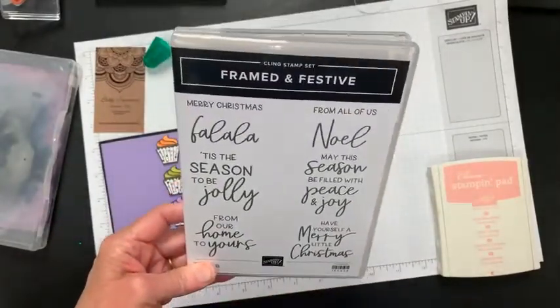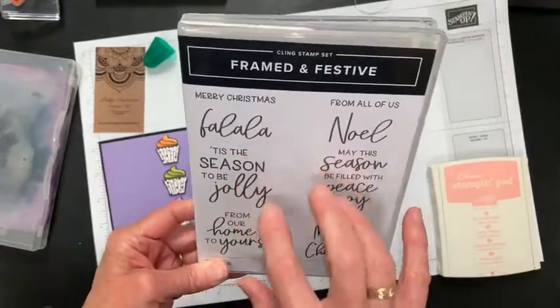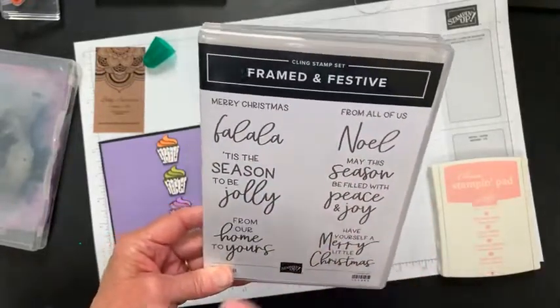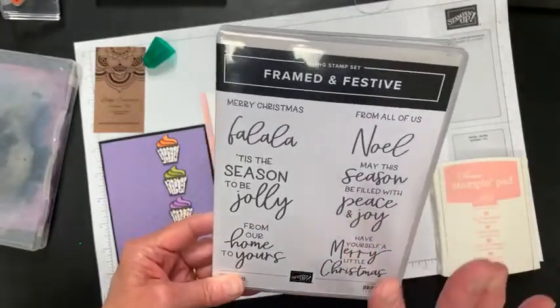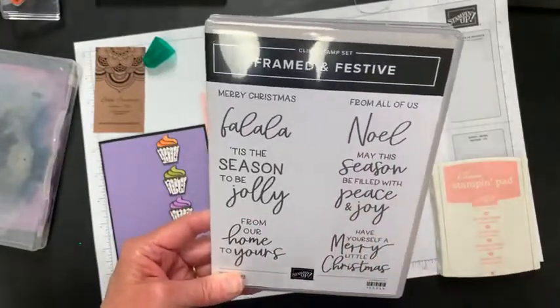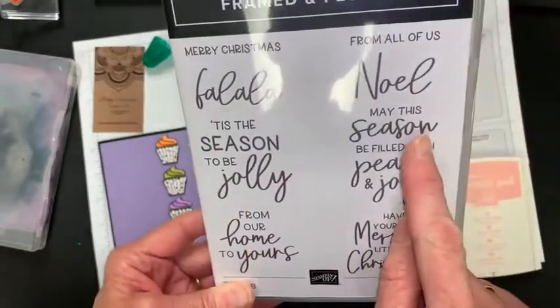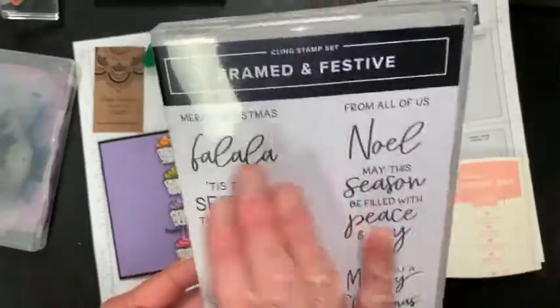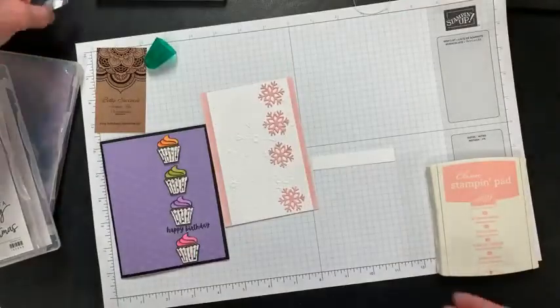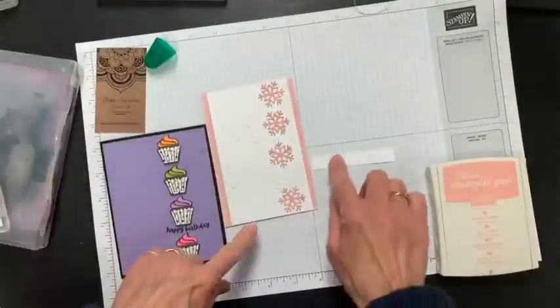It is available right now, but the Christmas part of this, the holiday greeting part of this, will not be carried over into the new catalog. So if you want this, you definitely want to get this now, and trust me, you want this for several reasons, mostly fa la la, and may the season be filled with peace and joy. Those are sort of my two favorite sayings on this set. Excuse me. But also, there's a teeny little Merry Christmas, which is what I'm going to use for my greeting right here.